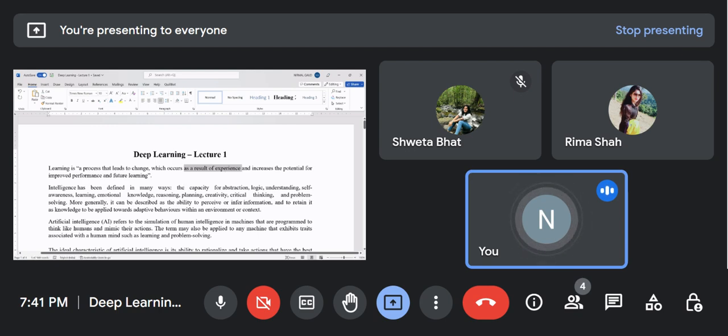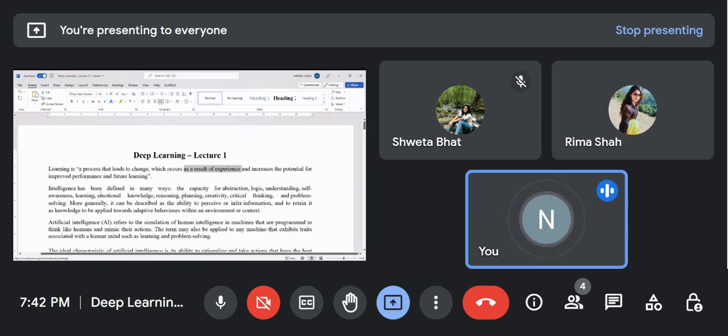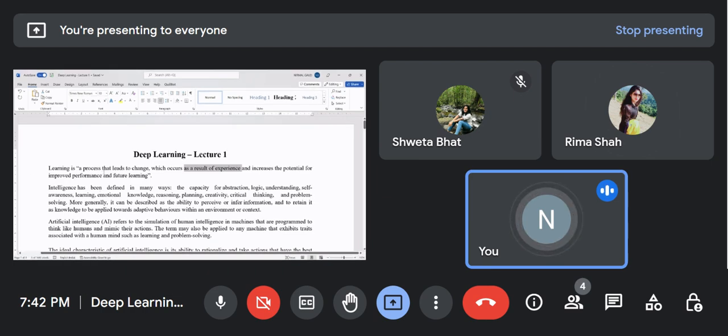For example, I am doing something and I get stuck somewhere. I search for that particular problem and find some result, or if I don't find anything, I ask someone, "I got stuck somewhere, please kindly guide me, help me." He or she gives me a solution, and I learn this thing. That means I have some memory related to it. I apply that solution to the problem and get the results. So learning is a continuous process, not a one-time thing, that brings a change in you.